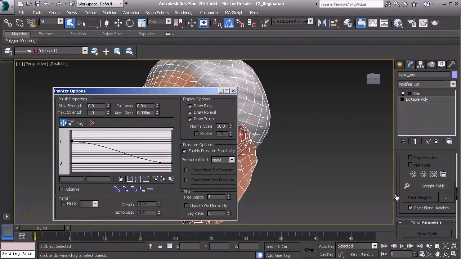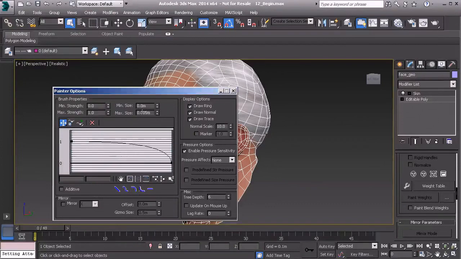You'll also notice that we have this paint blend weights option that we can use to smooth out our work, but I tend to not use it because in most cases it doesn't quite give me the results that I'd like. I don't notice too much of a change using this at times, so I tend to just stick with the options here. So I'll go ahead and work with the hard brush.